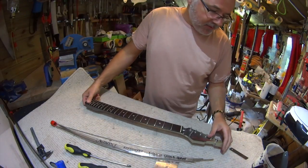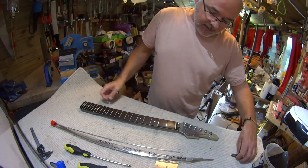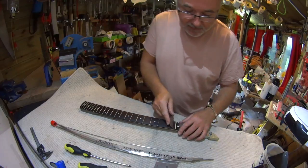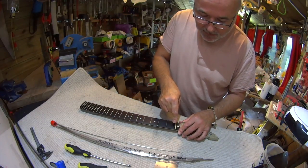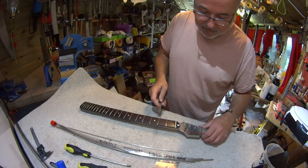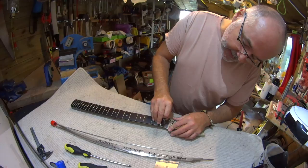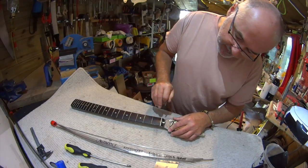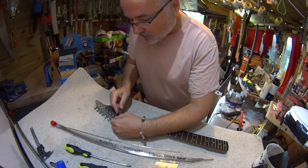Actually, not critical, but you know, it's there as a 7.25. At least it is now. It might not have been when it started. Who actually knows? Because I don't. Your guess may be as good as mine, but I can tell you now it's as close to vintage 7.25 as you can get.